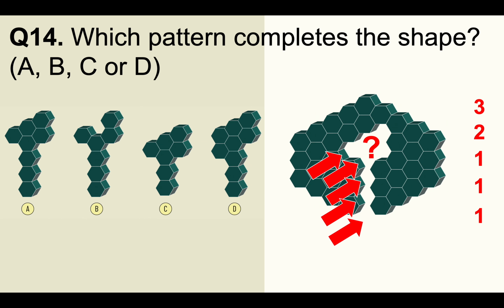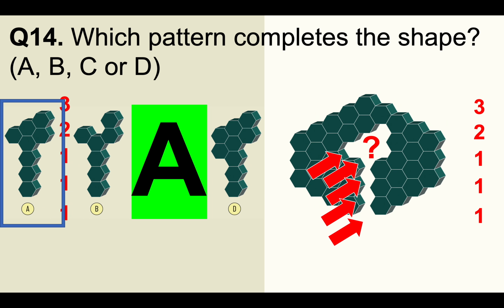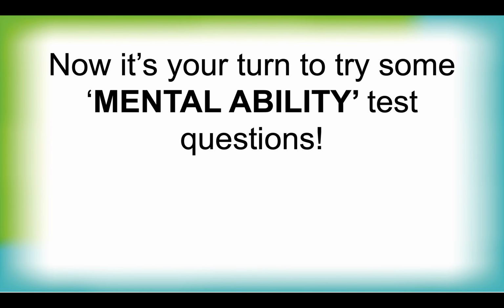And the only one out of A, B, C or D is A. You can see there 3 at the top, then 2, and then 3 lots of 1s. So A is the correct answer. Brilliant stuff. Very easy to answer them when you follow that logical process, that logical sequence. And it will help you to answer them really quickly during the test.